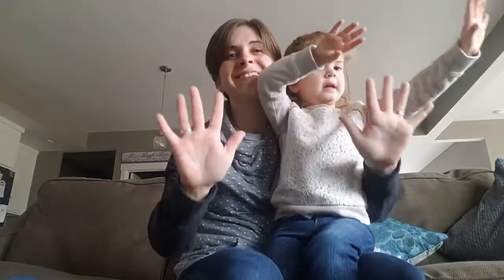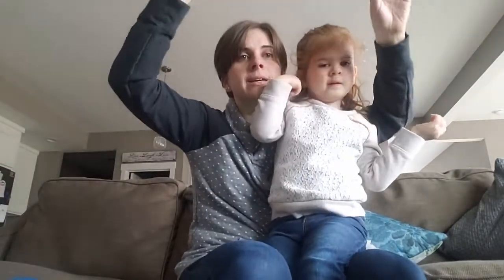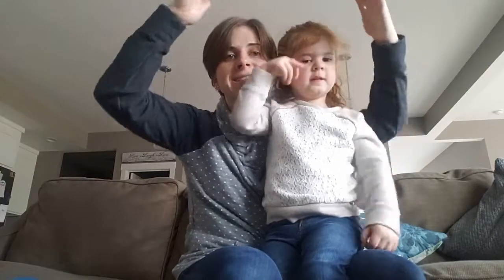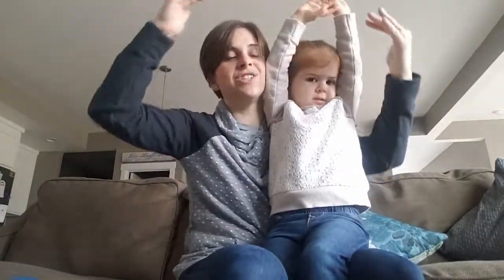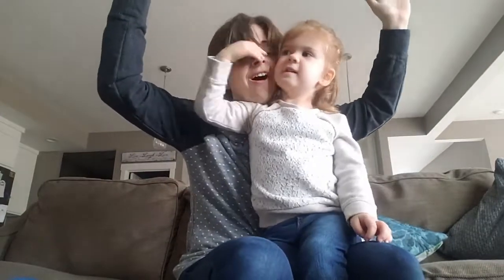Okay, we ready? One little, two little, three little flowers. Four little, five little, six little flowers. Seven little, eight little, nine little flowers. Ten flowers in the spring. Now we're going to get some rain. Give them rain and lots of sunshine. Give them rain and lots of sunshine. Give them rain and lots of sunshine. So they'll grow up tall.